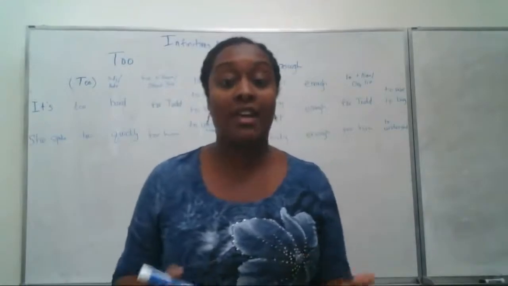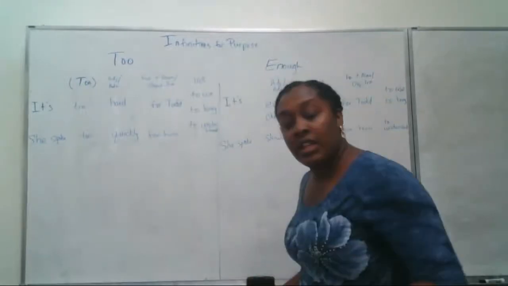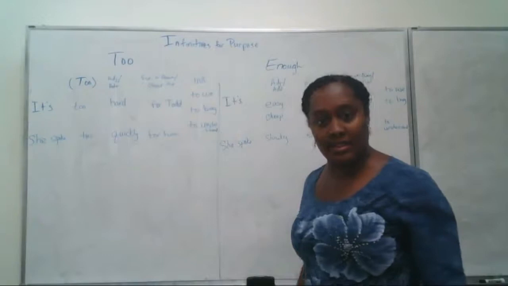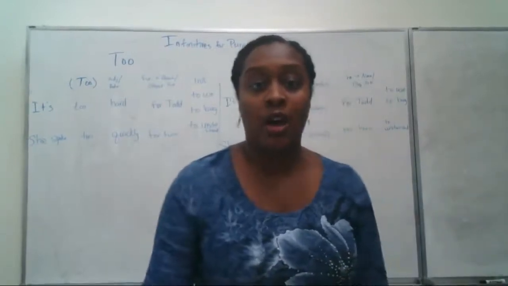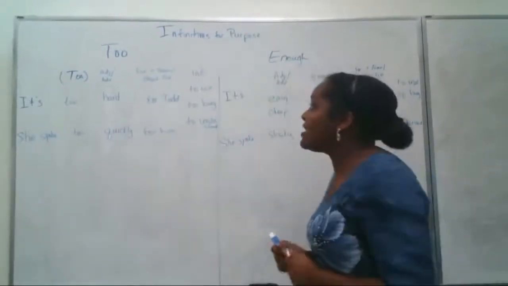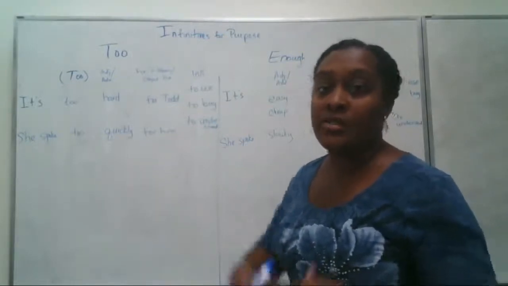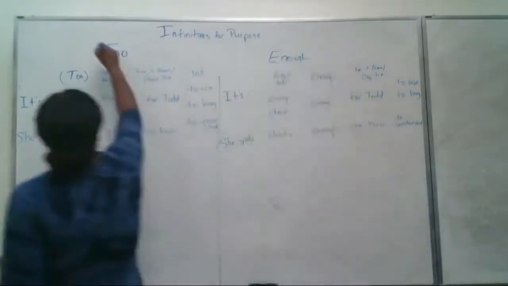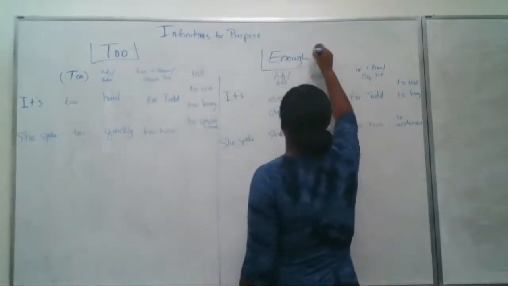Today, we're going to talk about how to use infinitives for purpose, okay? So generally, this kind of use explains why something is, okay? Now, what's very important, I want you to focus on the formula, okay? There are two ways that we express it. Well, there's actually three. There's also a very formal way when we use in order to, but the ones that we're going to study today, there's two. We can use too, and we can use enough.